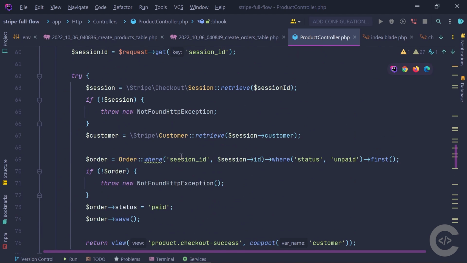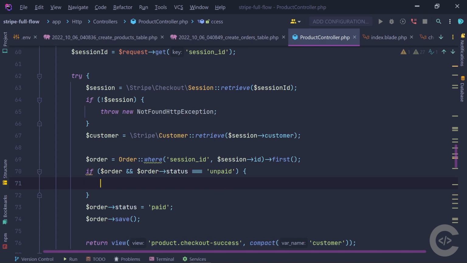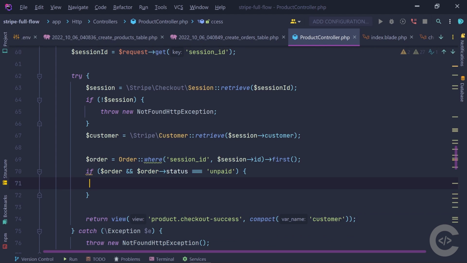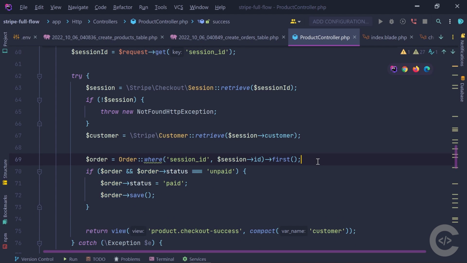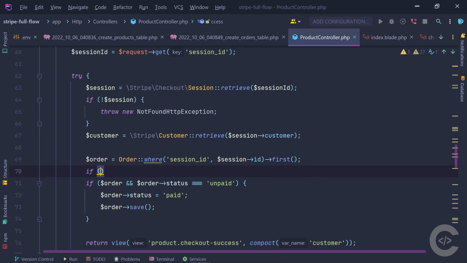So if we move up right here, we should probably do something similar. We need to select an order, okay? And if the order exists, and if the order status equals unpaid, then we basically, let's do it like this. If the order doesn't exist with the session ID, we need to throw a not found exception in any case.